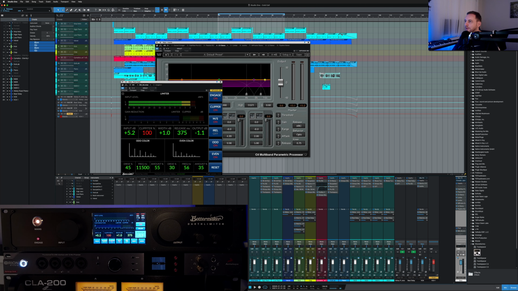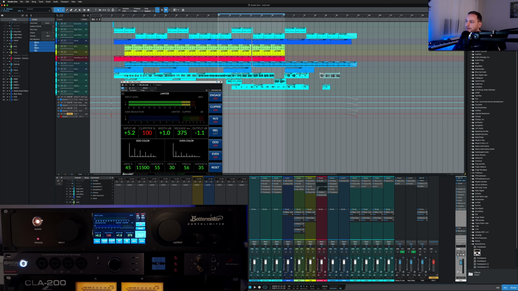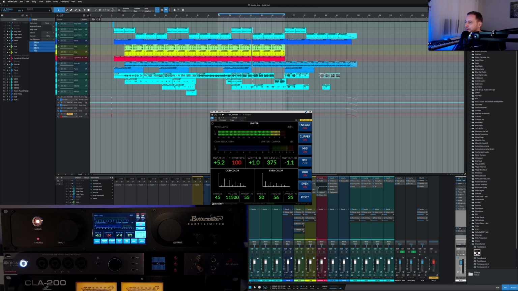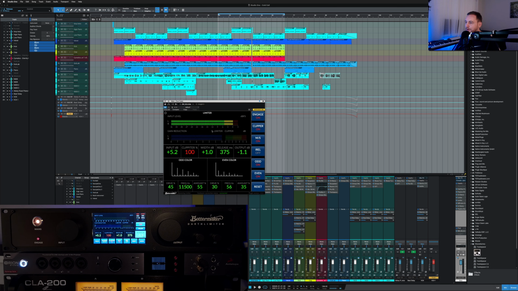What I'll do is I'll play the track to you so you can hear it, and we'll cover off some of the stuff as well. So you can see on the screen you've got the limiter plugin here and then the actual limiter on the screen as well. So let's get straight into this. I'll play the track. Let's go.